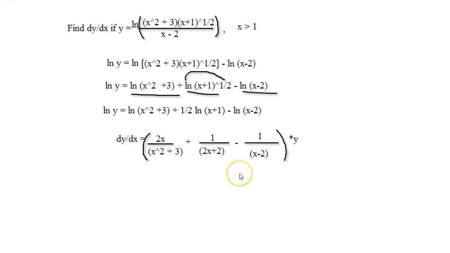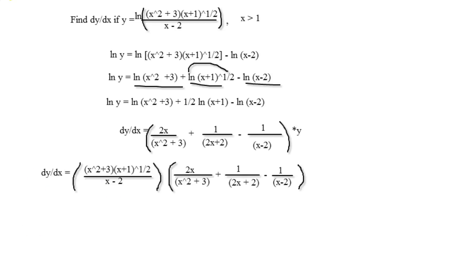Now, when x is greater than 1, if you notice way back in the beginning we had y defined already. So what I'm going to actually do is rewrite this whole thing. So dy dx is going to be equal to parentheses, and this is going to be awfully funky looking, so I'm going to go with some big parentheses. And voila, here's what it's going to end up looking like. Your implicit differentiation with respect to x.